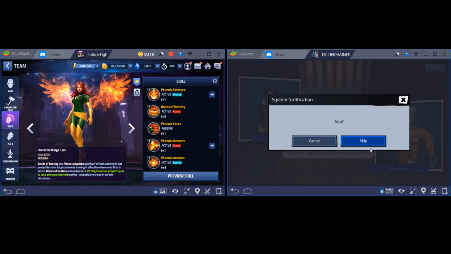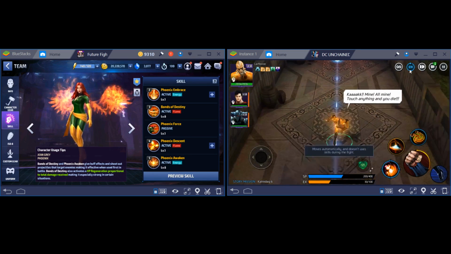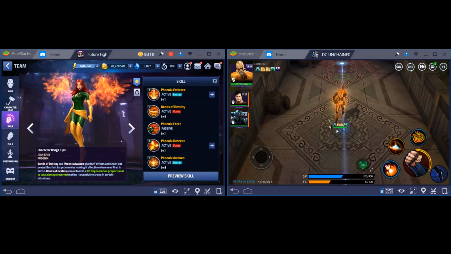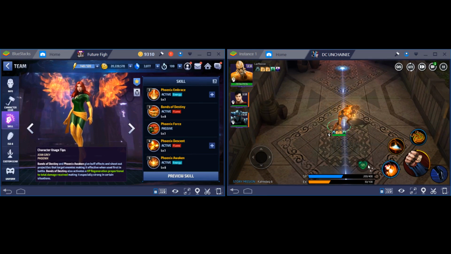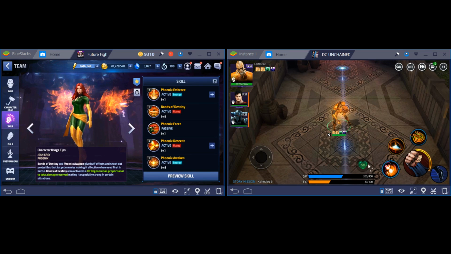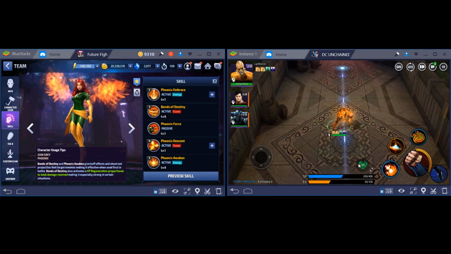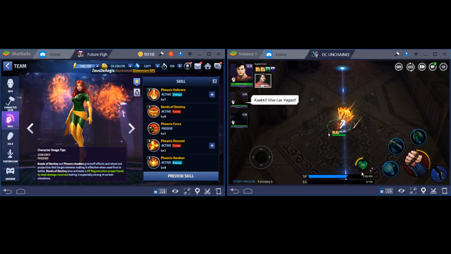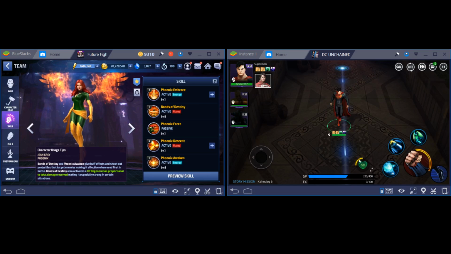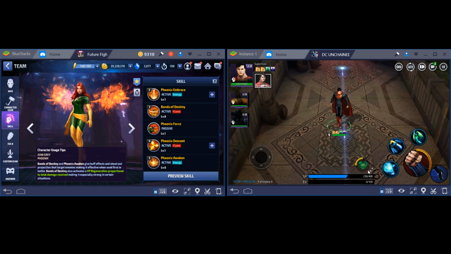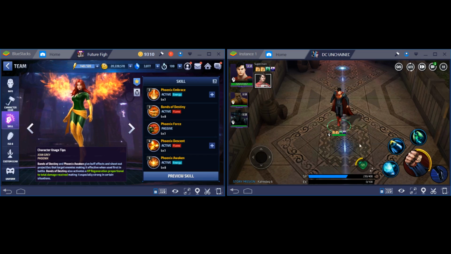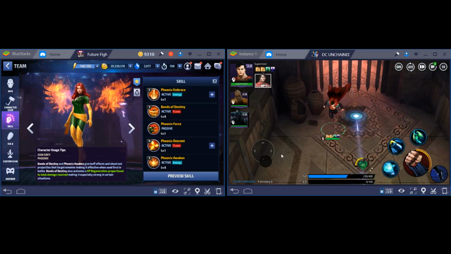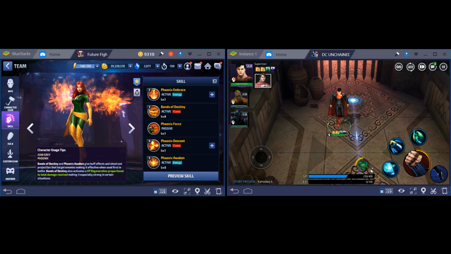Whereas in DC Unchained, you don't have that. You just pop your heal as you like. So how that works is, you see this 50% thingy here? This part here allows your character to actually cast the heal, which affects the entire team. This is very important. And also characters like Superman allow you to add this health restoration ability and give it another charge. As you can see, you have two charges now, and they activate upon a certain number of hits or doing certain number of damage. And they can change fights.